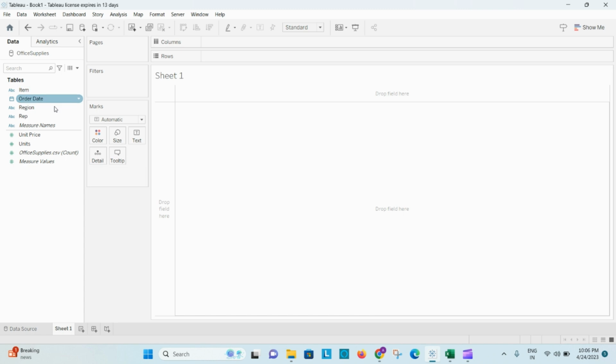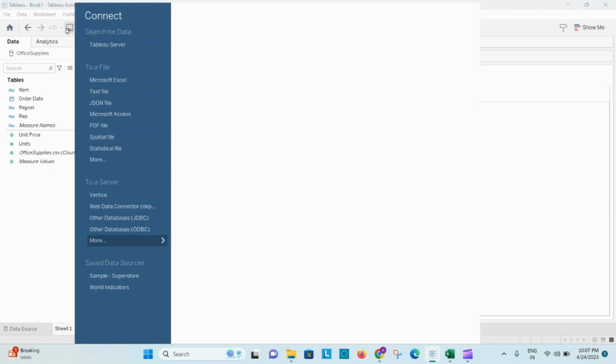This is a CSV file, right? But for your visual representation, you might sometimes need data from different sheets or different files. Those files can be of different types or formats. It's not always the same type, like Excel, CSV, PDF, statistical, or some other format. It could be anything, and it could be multiple files as well. So you can bring or import a new data source from here as well.